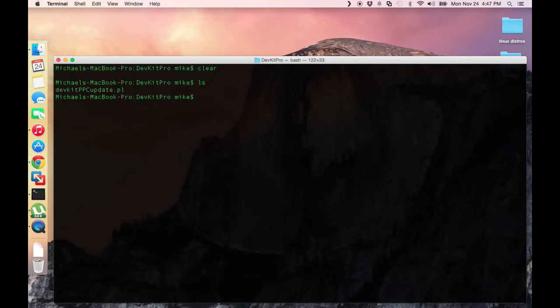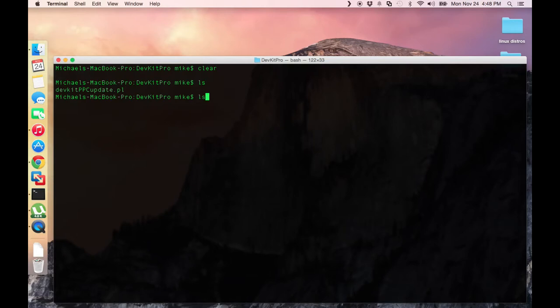And all it is is a Perl script that's going to go out, download the environment that we need to get, and it's going to install those into a particular location. And when I run this, you're going to see exactly that. You're going to see that it's going to download the files and then possibly unzip the files and then move them into place. I don't believe that there's any compiling, but we'll find out. I haven't done this in a long time, so here goes our shot.